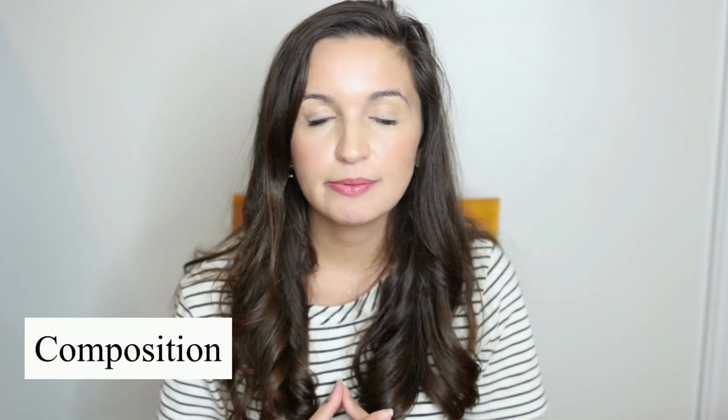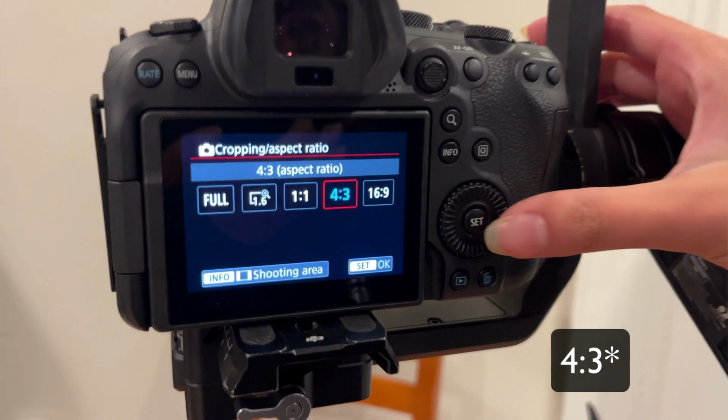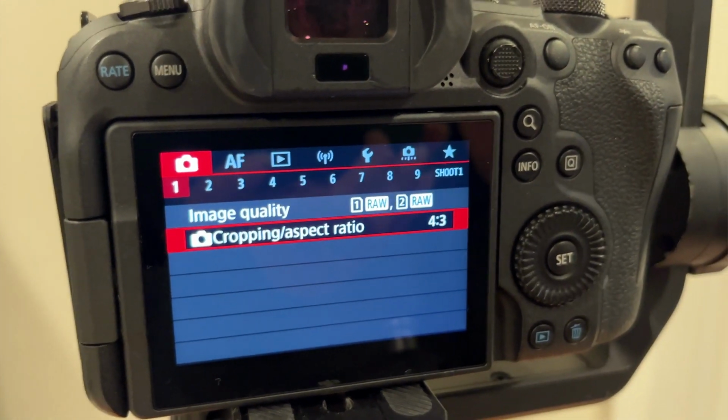Next thing I want to talk about is composition. When you're photographing a flat lay, you're usually standing at the front of it, and it can be hard to see how it actually looks in photos because you're shooting over it. So the easiest thing to do is take a picture of your flat lay, look at how it's coming up in camera, and then adjust from there, because your eye doesn't always see exactly what the camera sees. Along with that, make sure that what you're seeing is in the same aspect ratio as the final crop. I deliver in a 4:5 crop, so my aspect ratio inside my camera is 4:5. Make sure you are shooting with the intention of your final crop, and use the negative space that you see coming up and fill the image.